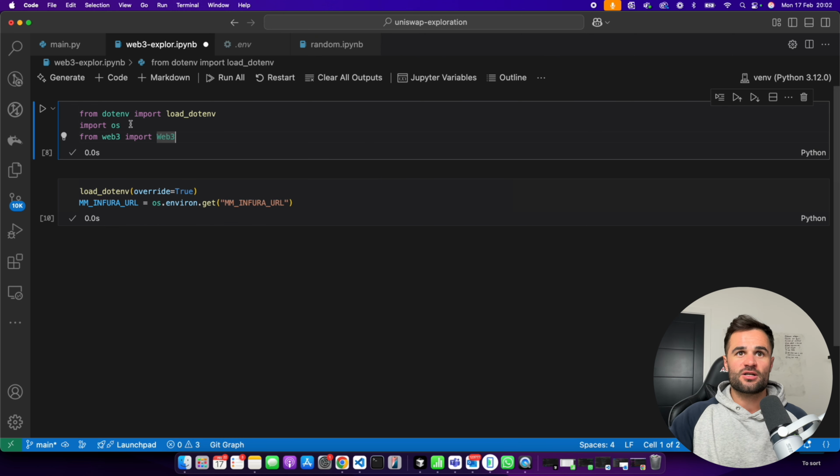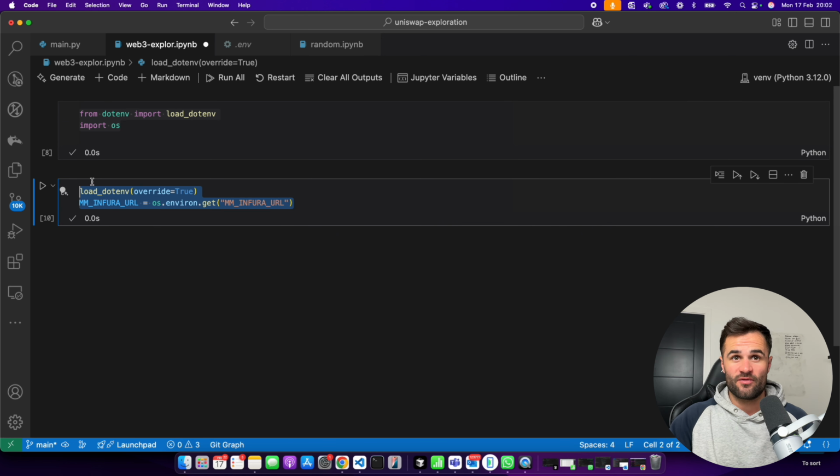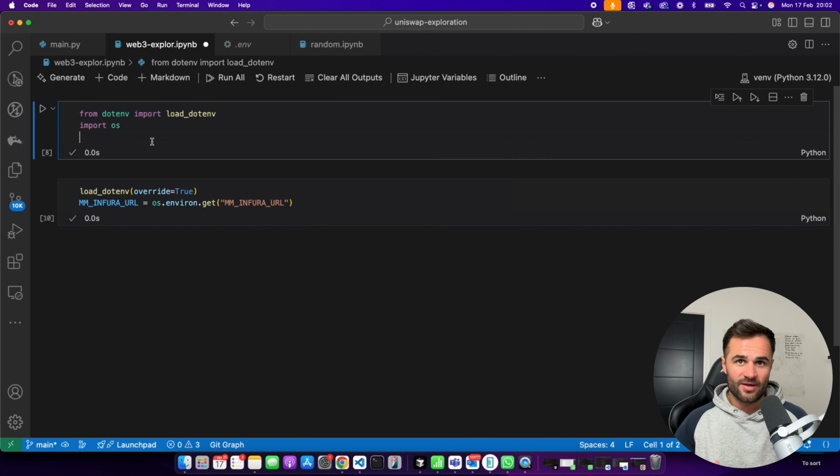Now, the rest of the code that I had here before, just to clear this up, is all just me importing a specific environment variable, which is the Infura URL. In a previous video, which I'll link down below, I've shown you how to get your own URL. All this does is effectively give you a provider that the Web3 package is going to use to connect and send requests to the blockchain to get access to it. But you don't need to worry about that. The main thing here is about how to connect to the Ethereum network using Python.